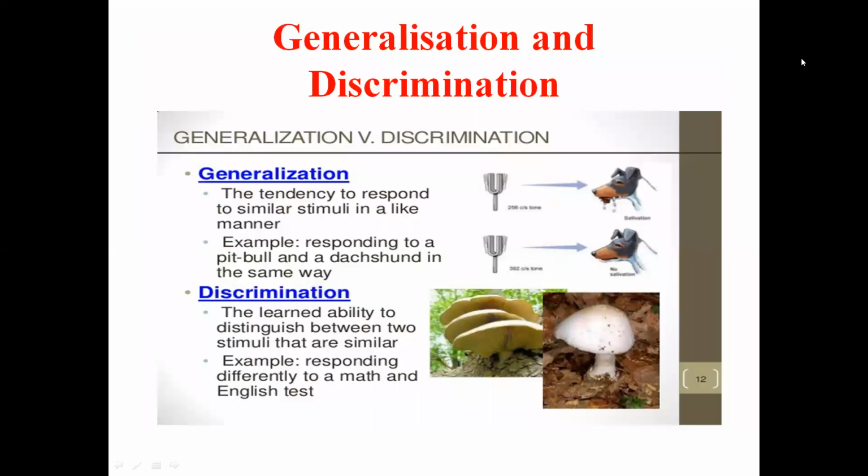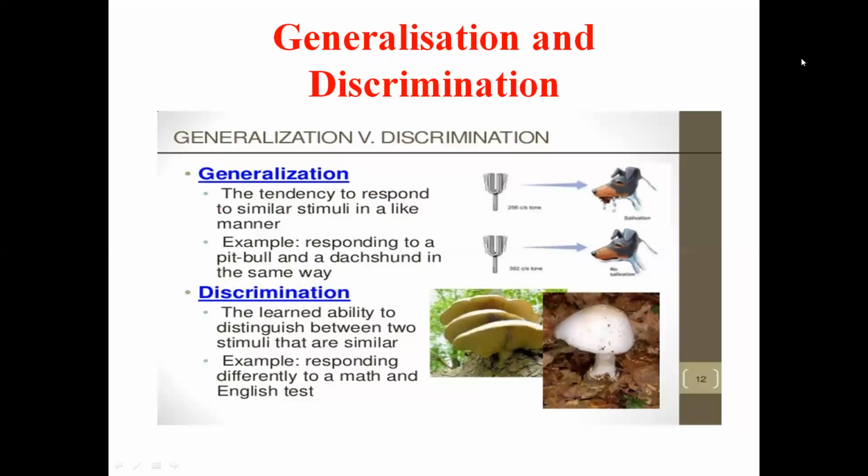Now I come to the concept of generalization and discrimination, which is another key learning process. What is generalization? The tendency to respond to similar stimuli in a like manner is called generalization. Suppose an organism is conditioned to elicit a conditioned response like saliva secretion on the presentation of the sound of a bell.